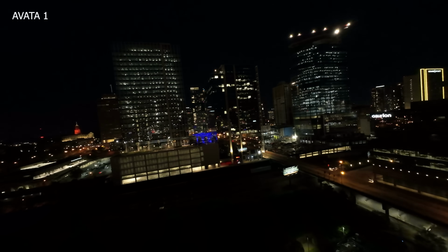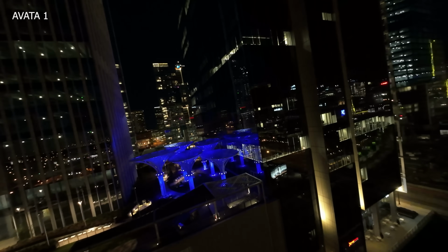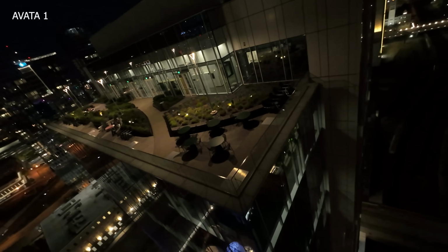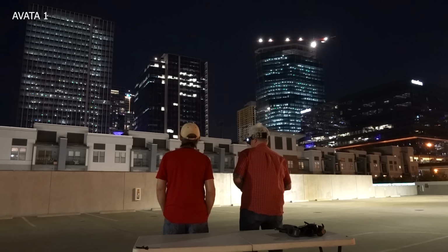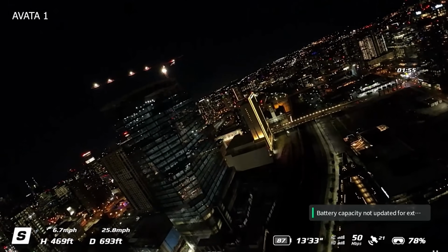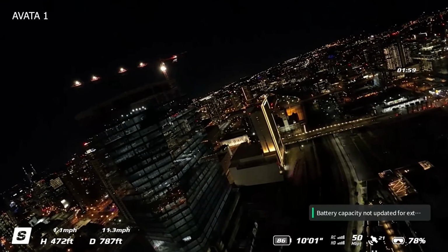We'll head over to the lovely blue lights here. So I am using Gyroflow to stabilize this. I'm gonna tilt the camera down a little bit. Yeah. It does appear to be fighting the wind a little bit harder. I don't know why that would be. Put it in sport mode and head over to the crane, and you can hear it screaming. Man, it doesn't like this.